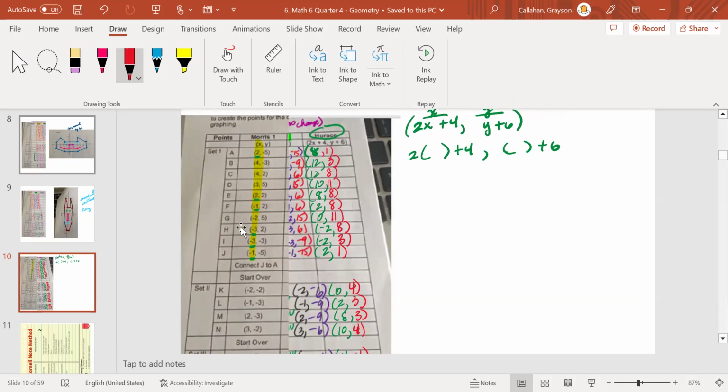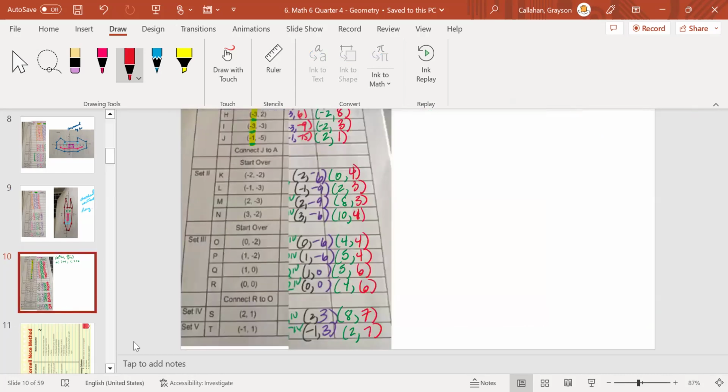Okay, now that we have this, let's go ahead and graph. Is this Horace? Yeah. Okay, so let me see. Make sure you have the grid for Horace. Are those the same numbers that you got on your paper? Okay, you sure you checked? Okay, good.